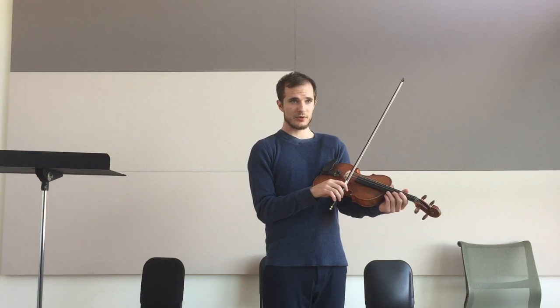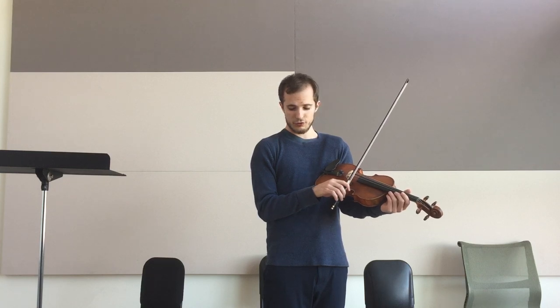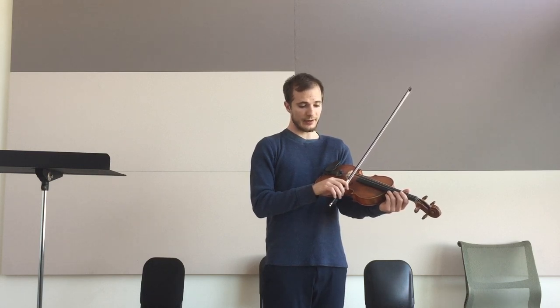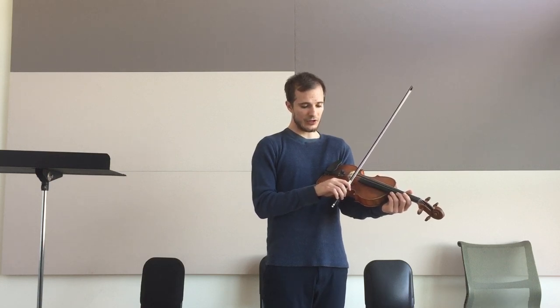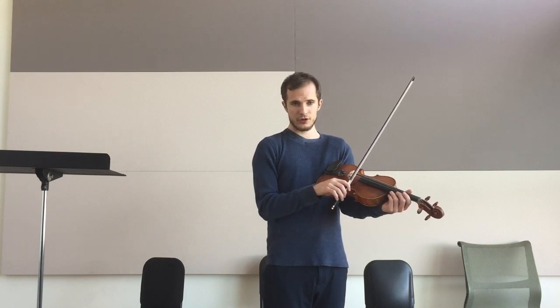Then the next step, all you have to do is slightly see if you can raise your elbow a little bit and feel how the weight then transfers more into your hand and into the violin. You'll feel your hand will have to activate a little bit to transfer that weight a little more. So you can do that until you find it.